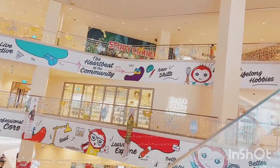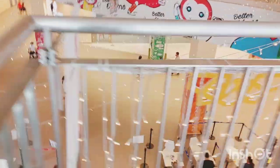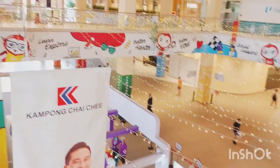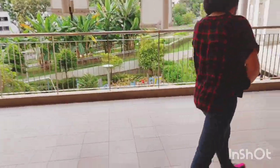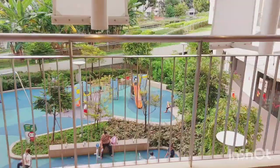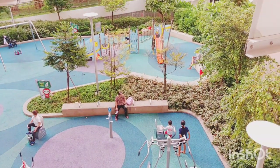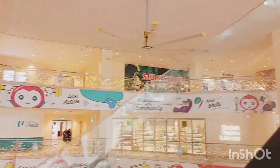From the escalator you get the whole view — it's always decorated like this. On this floor there is also part of the library, but you access it from the third floor. Just down below there's a play area in the center itself, so you can have a very nice time with your children.